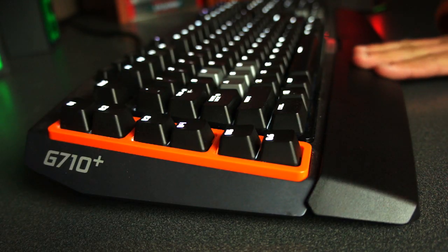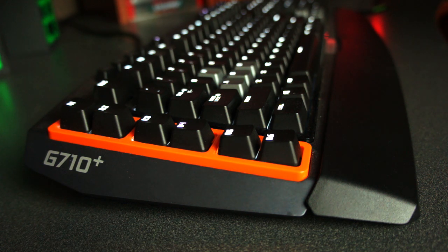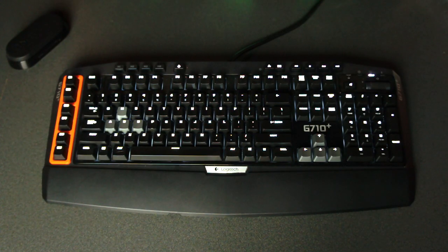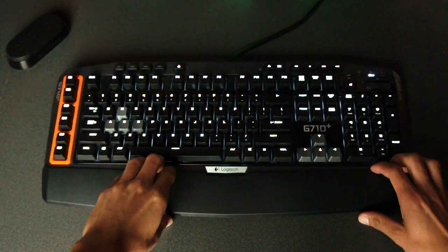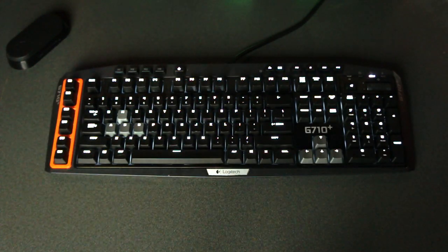And the detachable palm rest. In my initial impressions video, I gave it high praise, and I still do. The palm rest adds to the aesthetic of this keyboard. It makes it look really nice, like it grabs the surface a lot better. It makes the keyboard really comfortable, and to be honest, without the palm rest on, the keyboard looks goofy to me. It doesn't look complete.